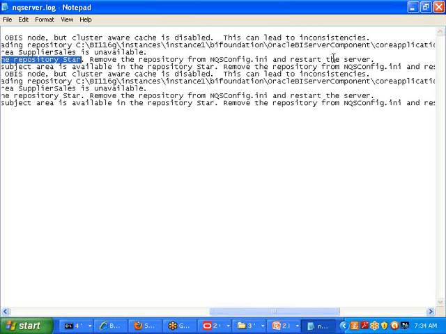Now tell me, tomorrow if you get an error, what do you do? Open the nqserver.log file and see what error message it is throwing. From that error message, you will be in a position to debug it. If you are still not able to debug it, you can type the same error message into Google, and some solutions will be available. Still not able to do it, come to me, I will help you out. But in the first case itself you should be able to solve your problem.